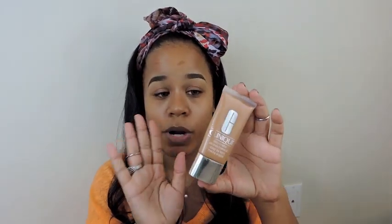So my holy grail foundation that I always talk about, that you guys are probably sick of hearing me talk about, is the Stay Matte oil-free makeup. It's a liquid, actually it's like a gel type makeup. It's really nice, 100% fragrance free, allergy tested, you know, all that good stuff about Clinique. This one is in shade 21 Cream Caramel. It's a golden tone. I often use shade 20, which is a neutral tone, so it doesn't have too much yellow or peach tone to it.